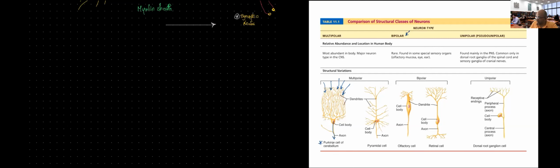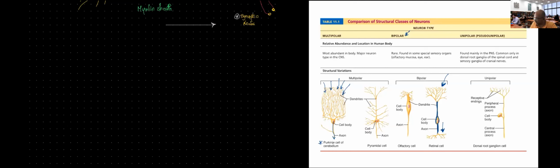Examples here of bipolar nerve cells are the cells of the retina. As we're going to learn in chapter 15, we have bipolar cells in the retina. They would be receiving signals from the photoreceptors, these receptors responsible to detect light, and they would be sending out those signals to other nerve cells. We call them the ganglion cells that will later on form the nerve conducting those visual impulses from the eye to the brain.